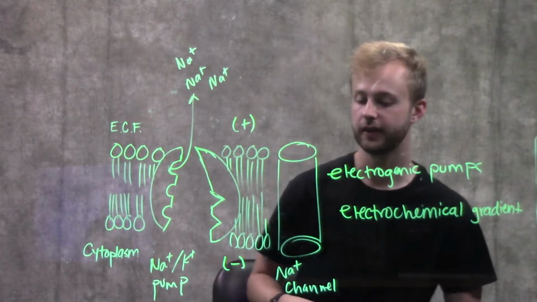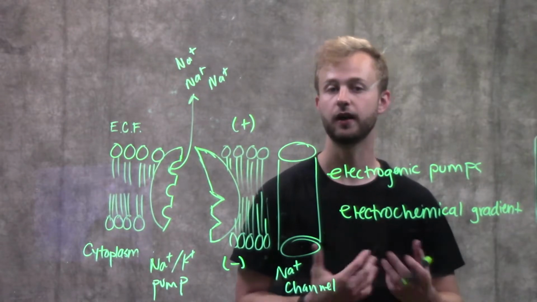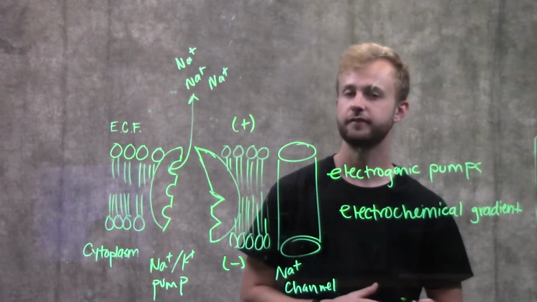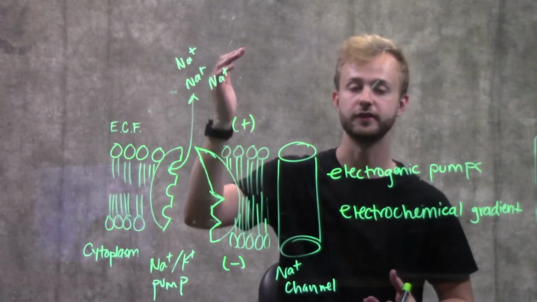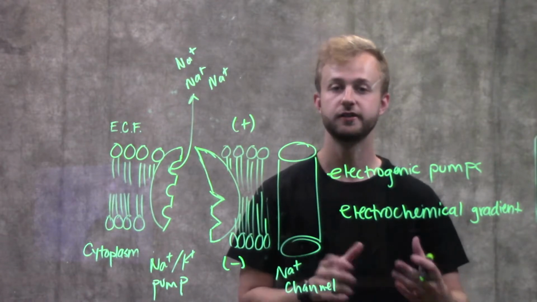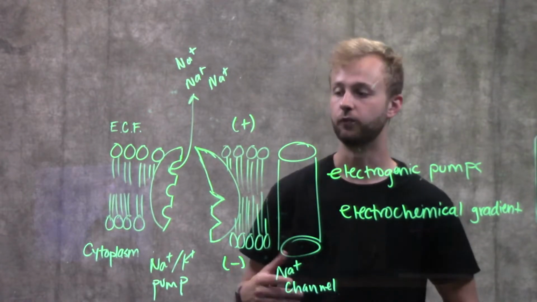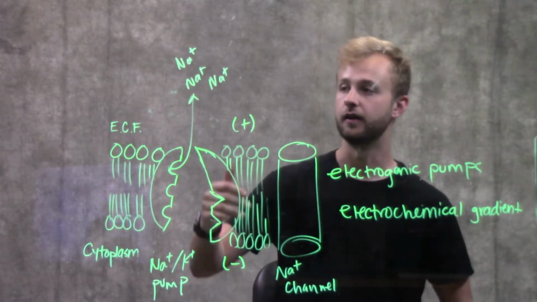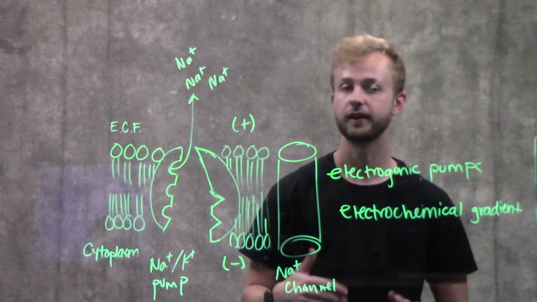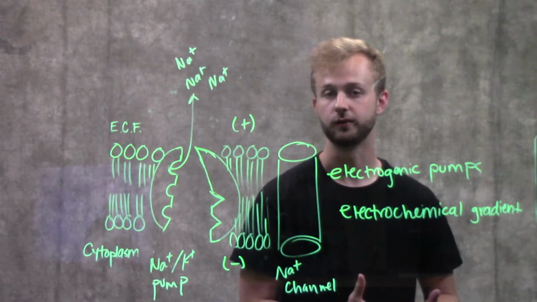The electrochemical gradient is very important for the movement of any kind of ion, whether into or out of the cell. So we can change our definition of diffusion for an ion: instead of an ion moving down its concentration gradient, it's an ion moving down its electrochemical gradient. Whether that be inside the cell or outside the cell, it doesn't really matter. As long as it's flowing down its concentration gradient and its electrical gradient, it will be flowing down its electrochemical gradient as well.